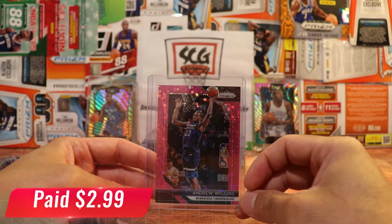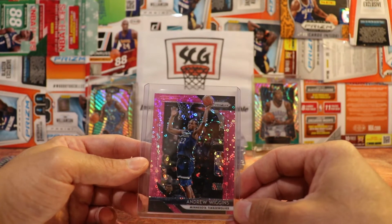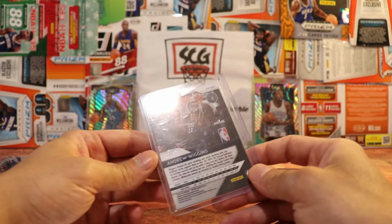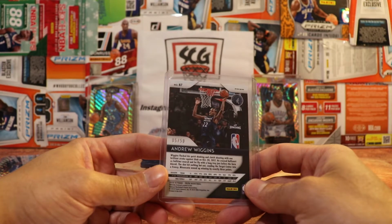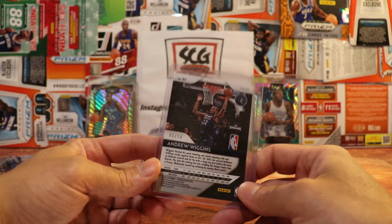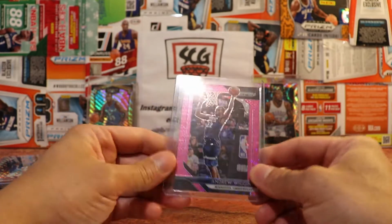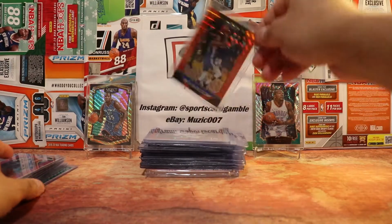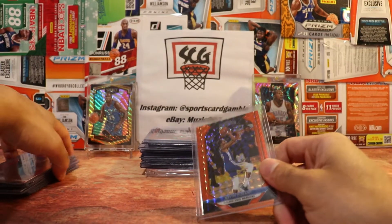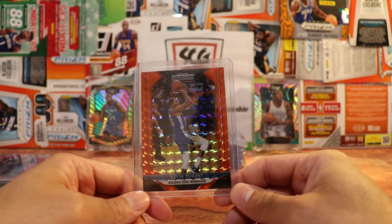But he has a chance to kind of be in the spotlight a little bit more on Golden State, getting out of the Timberwolves. And if he can carve a role when Curry and all them start playing together, this could be an easy flip, especially for the price I paid for it at a 50. Prism. In my opinion, you can't really go wrong with cards like this. You just gotta watch and make sure that you don't just throw it in a box and forget about it, because it could be a time down the road where it's really worthless.